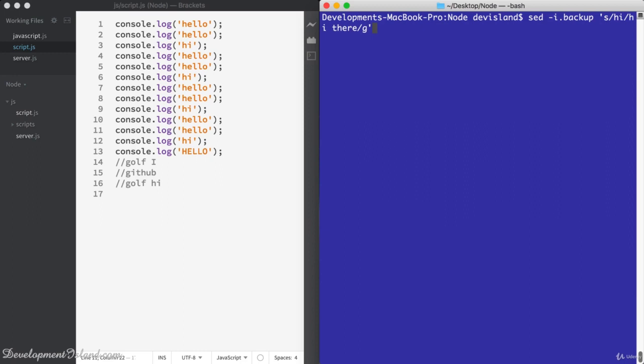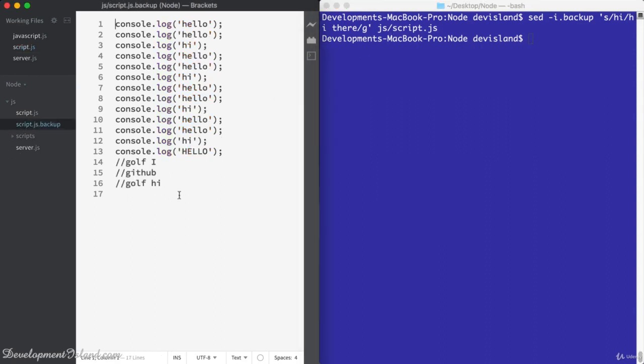And the file I'm looking at is the script.js file. So at the moment I'm inside Node, so I need to go inside the JS folder. So let's try this. And you can see that we've got a backup file there, which is a copy of the original file. And you can see that all occurrences of hi have been changed to hi there. Perfect.